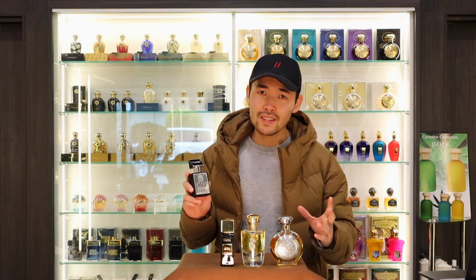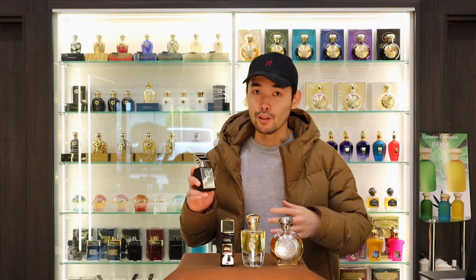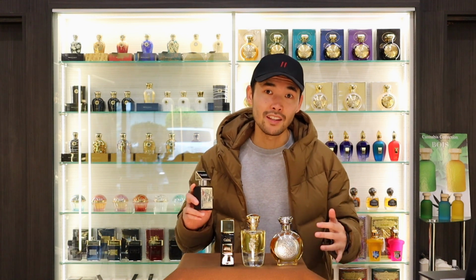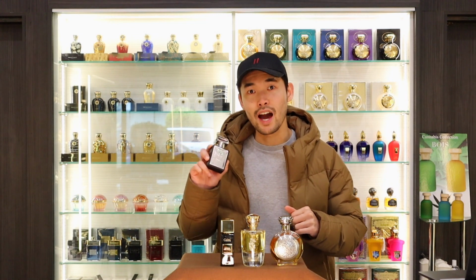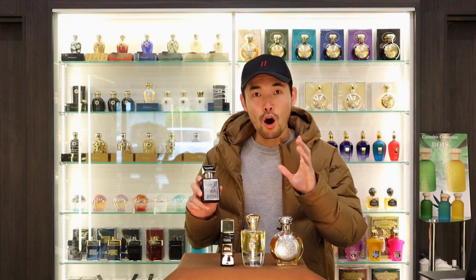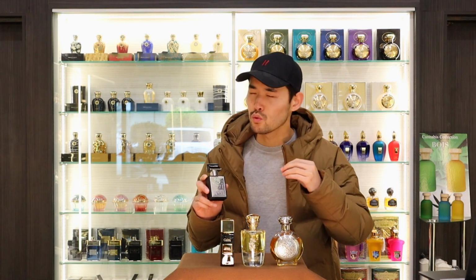This was released previously by the brand, and because of the availability of ingredients and other reasons, sometimes Gallagher Fragrances put their bottles into a vault. A vault meaning that it goes away and isn't released again, and perhaps in the future, if there is a lot of demand for it, or if they are able to get those ingredients again to make the perfume, then they bring it back out. So this one was put into their Gallagher vault, and it's just come back. This fragrance is the Carpe Cafe of old, except they have really punched up the French vanilla note, so it has a really creamy vanilla.